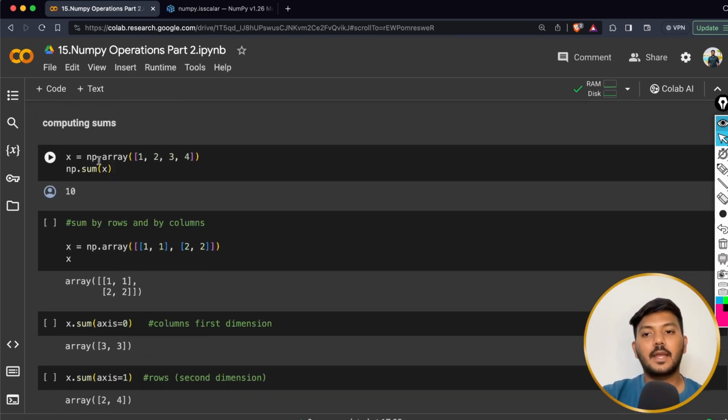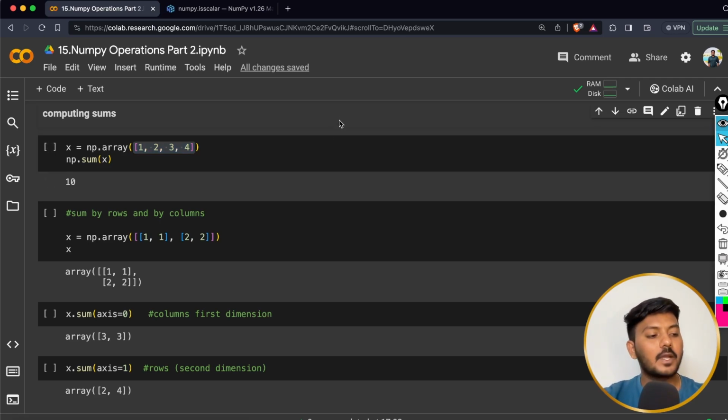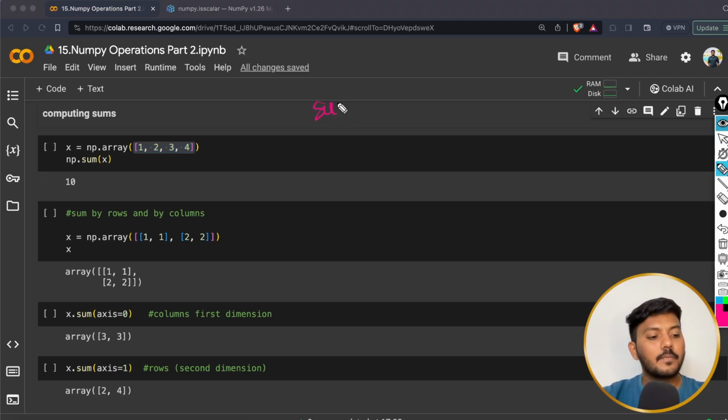Let's say I have my array np.array is equal to 1, 2, 3, and 4. What if I want to do sum of all the elements inside my array? One possible thing I can do is a for loop and calculate the sum by initializing some variable. So sum equal to 0, for i in array, sum plus equal to i, and print sum.